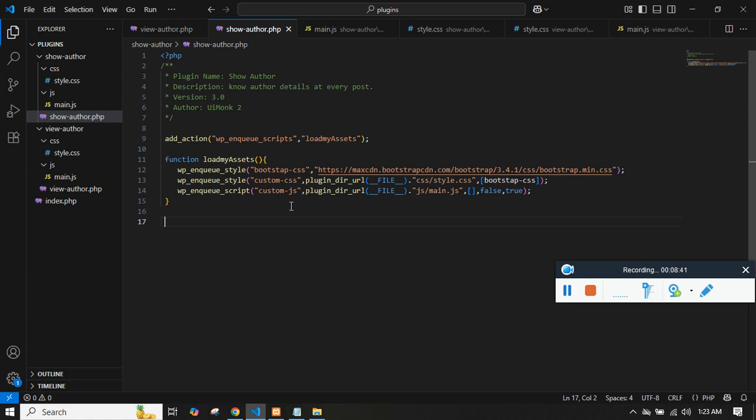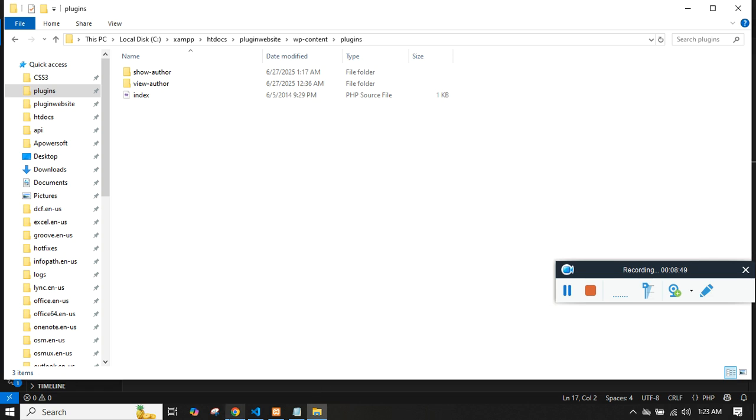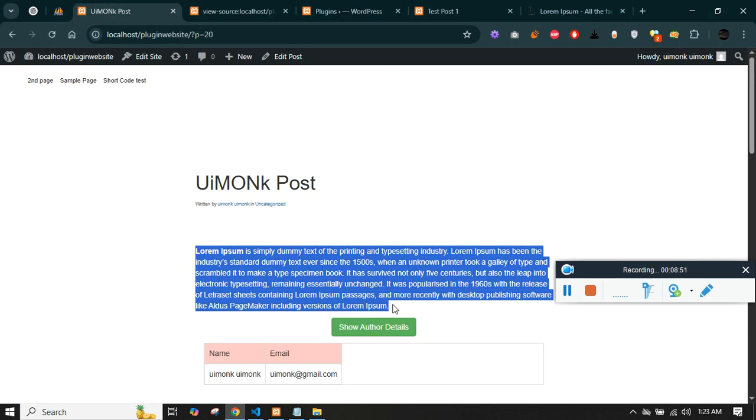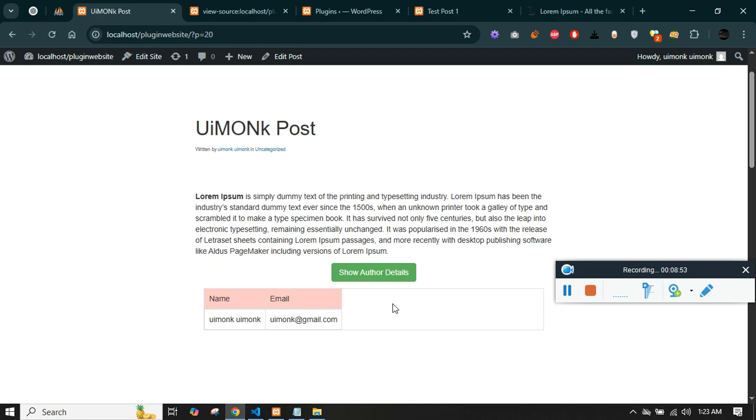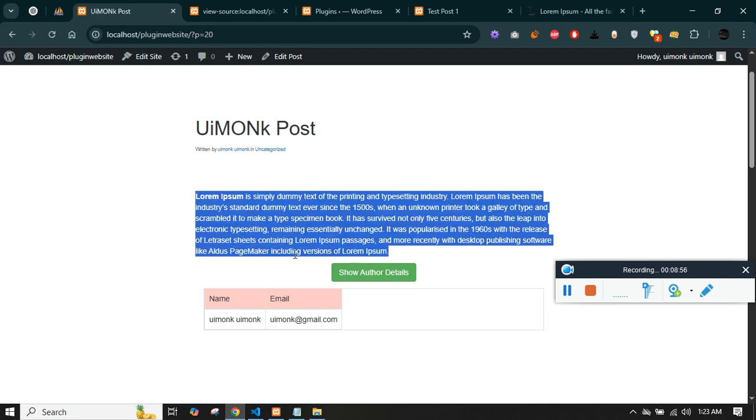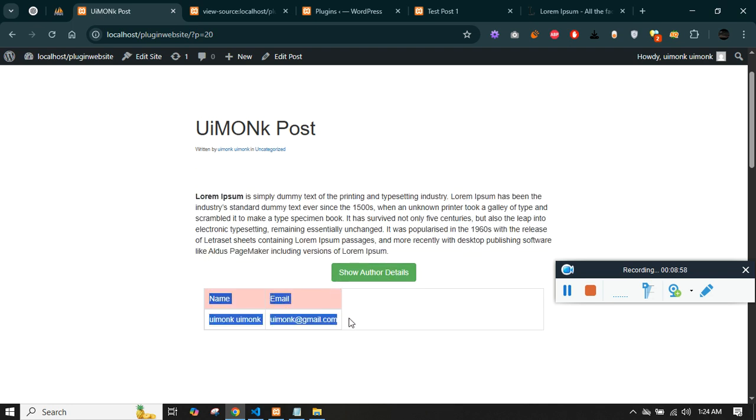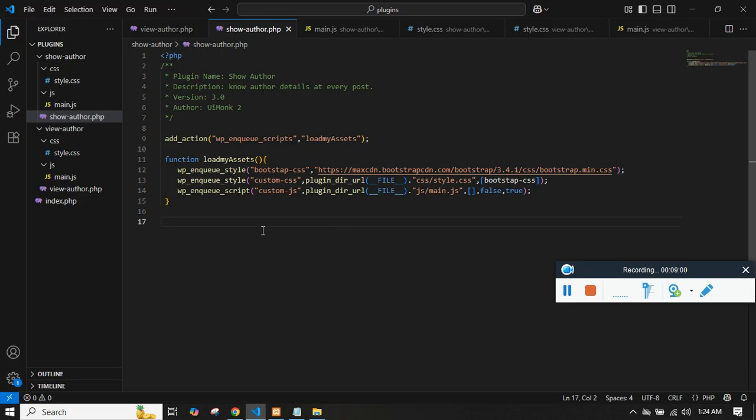So first thing, we need to modify the content. If you see, this whole content is coming from the database, and what I want is, along with this content, I want to append these two. So here we are modifying a custom WordPress feature. Whenever we are going to modify a custom feature, we will be using add_filter, and the thing that we are going to modify is the content of the post.